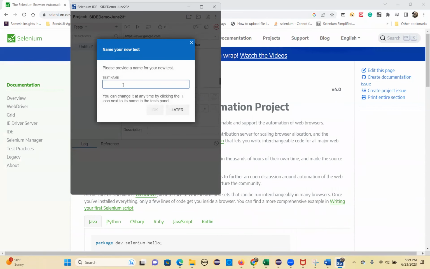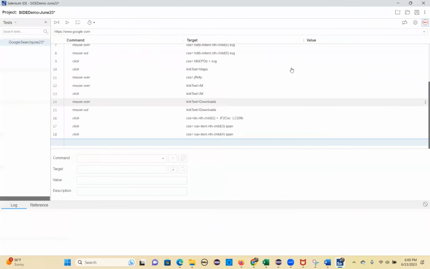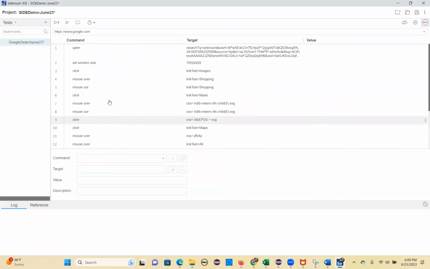So what is this? Google search, June 23rd. That's it. So I'm giving a name for my test case. See that? It opened with the open command. These are the command, target, value.